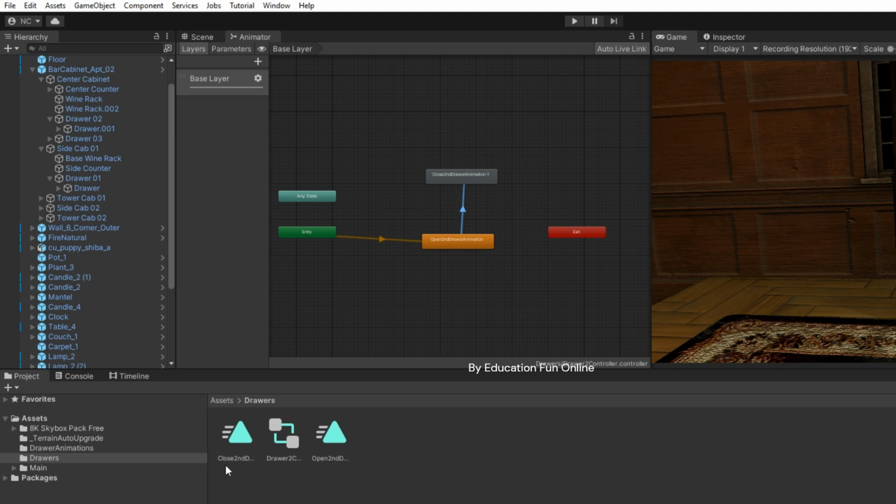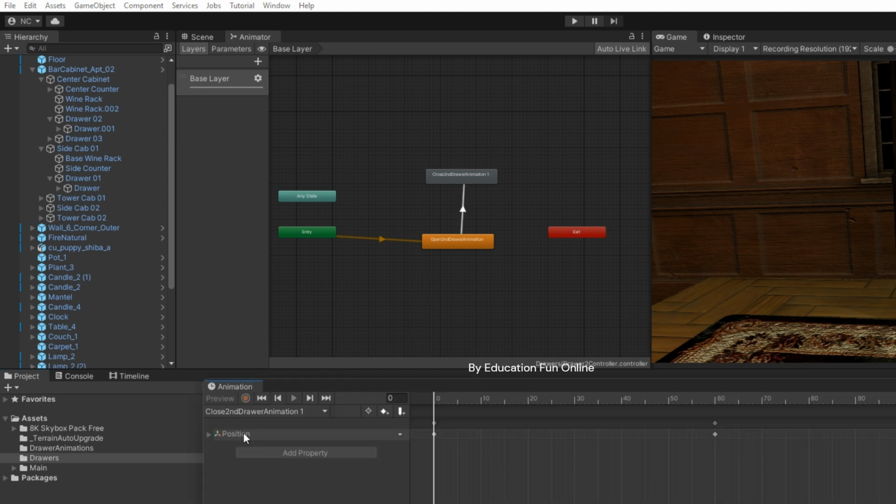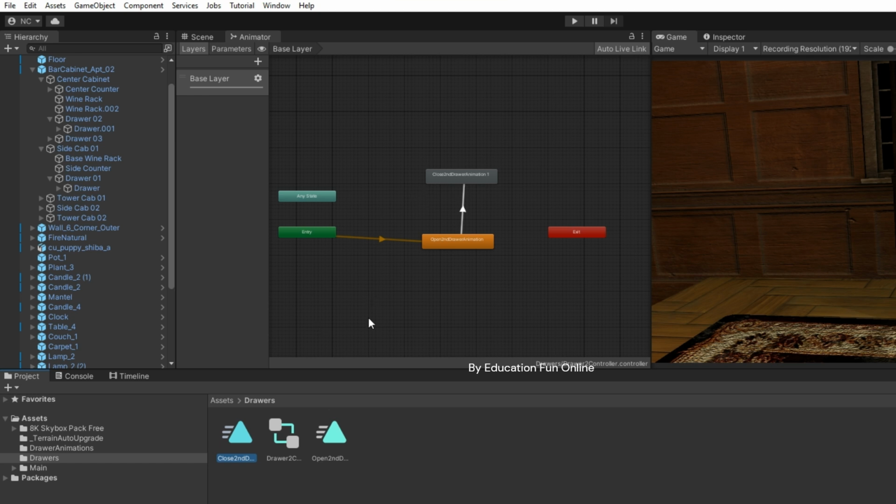But if you didn't reverse it, all you have to do is just, let me open this up. So let's say you didn't do the -1, you can always take the keyframes, make sure that the two are highlighted, and you can just drag it over. And then you can drag that to the 0 position and that one to the 120 position, and it will reverse the animation as well if you didn't do the -1. So there's a lot of different ways to do it. So this is a very simple open and close the drawer example.